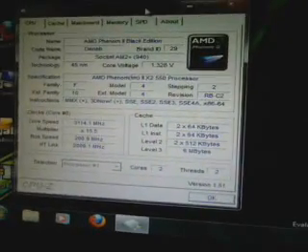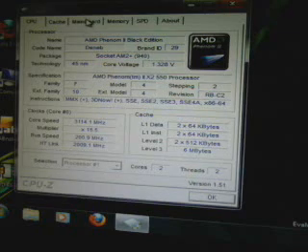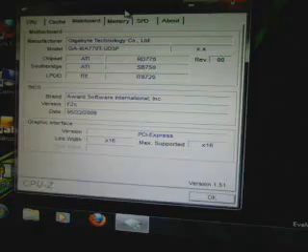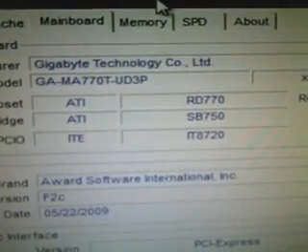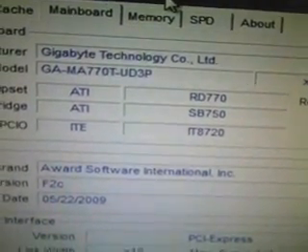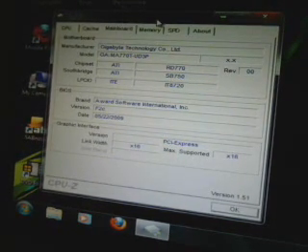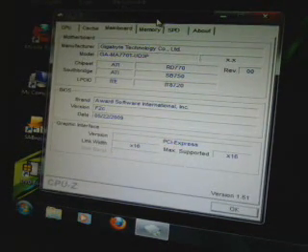So what we're going to do first: when you go to purchase this, you need to also make sure that you have a motherboard that will allow you to unlock the two dormant cores. One of them that does allow you to do it, which is the one I chose, is the Gigabyte GA-MA770T. The only downside with this one is that it's a very inexpensive motherboard, but it only has one PCIe x16 slot. So it will not allow you to do Crossfire or SLI.